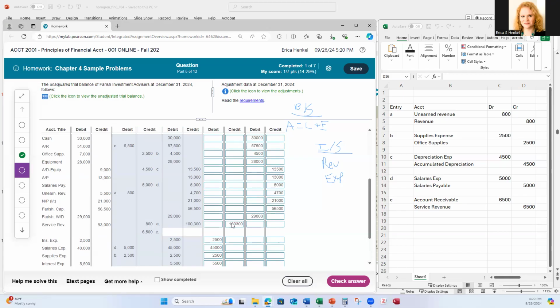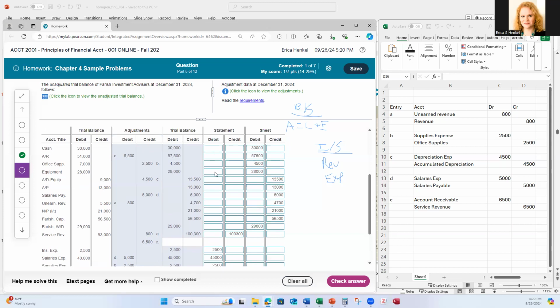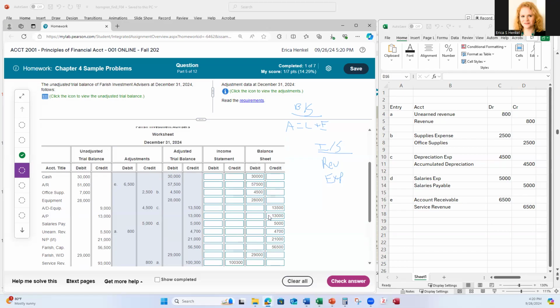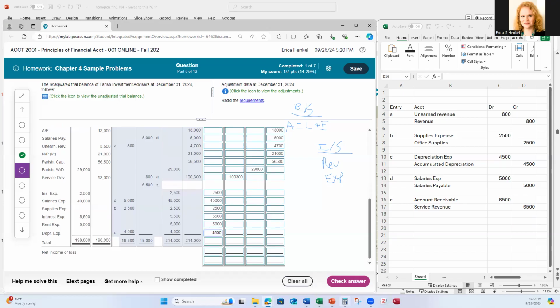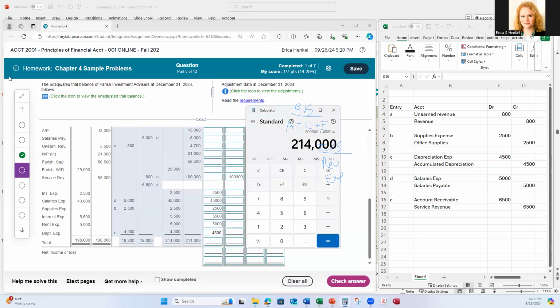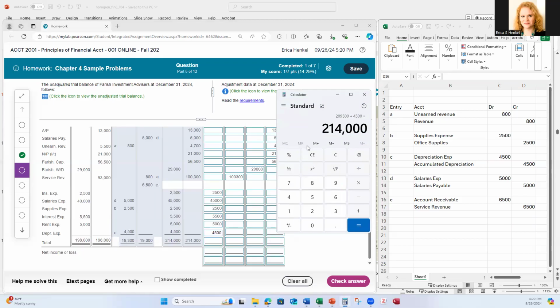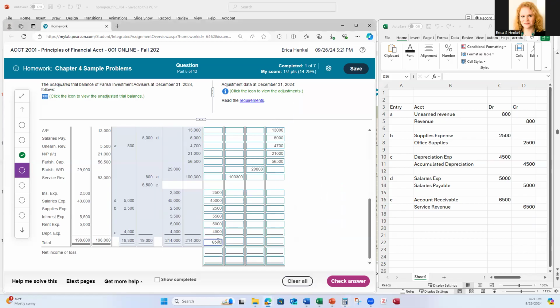All right, so with that, let's just double check. By the way, because we're breaking out some into income statement and some into balance sheet, these are not going to be equal at this point, right? So we've got to add these all up, and our debits and credits are not going to be equal in this subtotal right here. All right, so that gets us to 65,000 here. And then we've only got the one revenue account, so we'll carry that down.